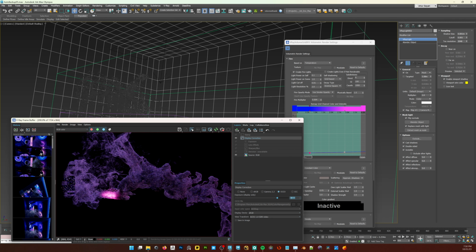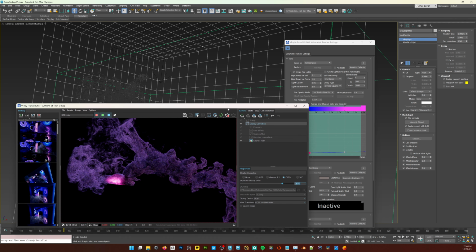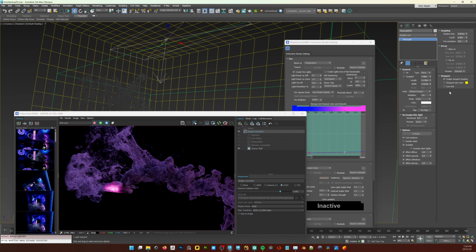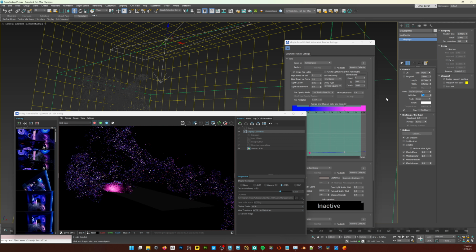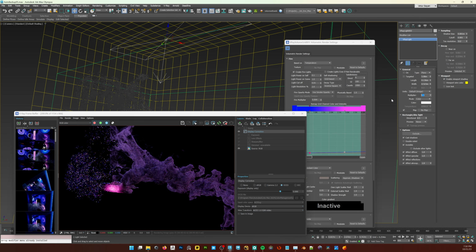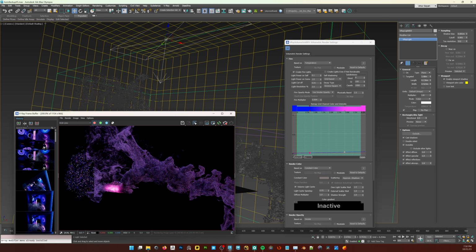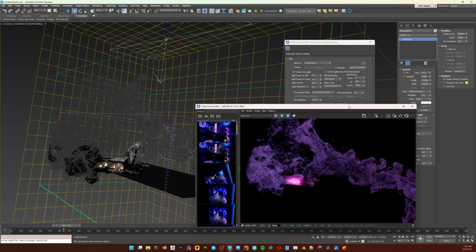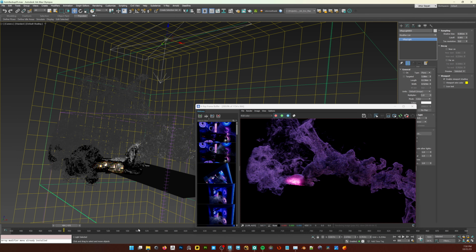Let's set this to 0. That's looking pretty cool. I'm going to bring back this top light and reduce the intensity. Let me go a bit brighter. Let's see how things look at another area.